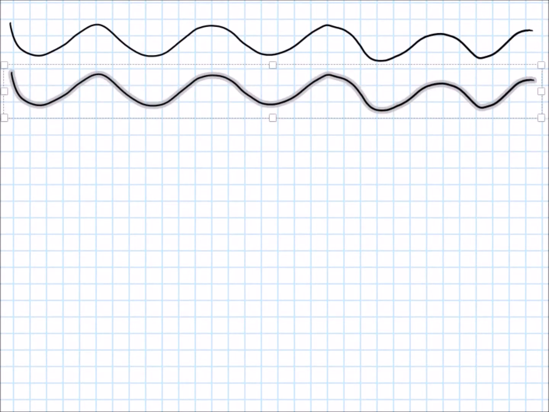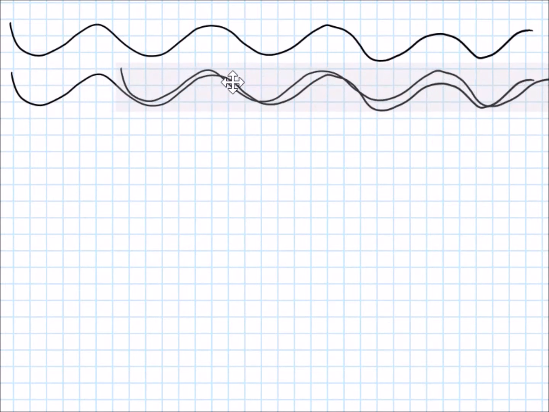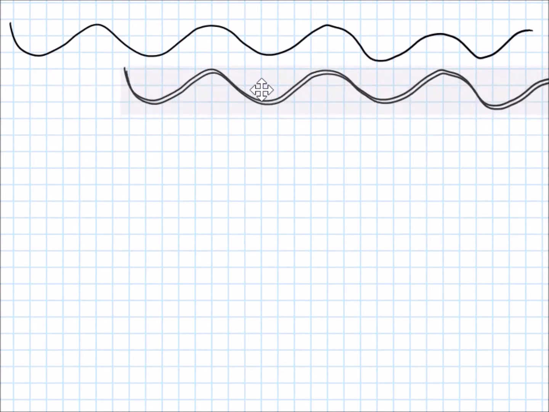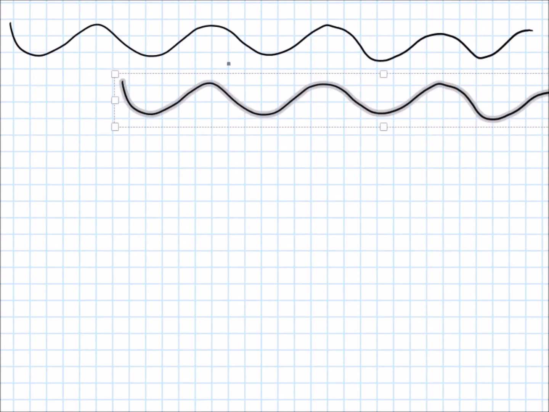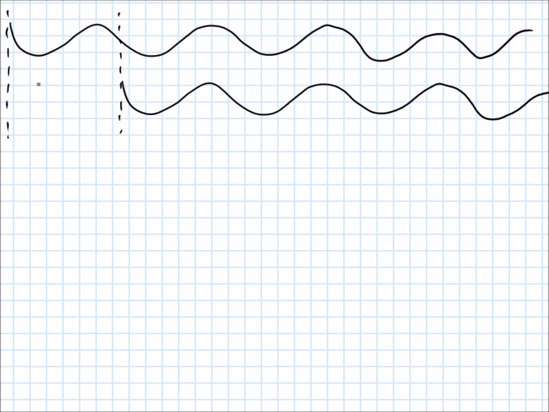Okay, so let's think about some conditions here. Two different waves. I want to think about if one travels a different distance than another wave. So if this bottom wave were to travel a different distance, let's say it travels this much further. I lined it up so that we will still have constructive interference. See how it lines up? I have moved it by one wavelength. So the path length difference, d, is one wavelength.